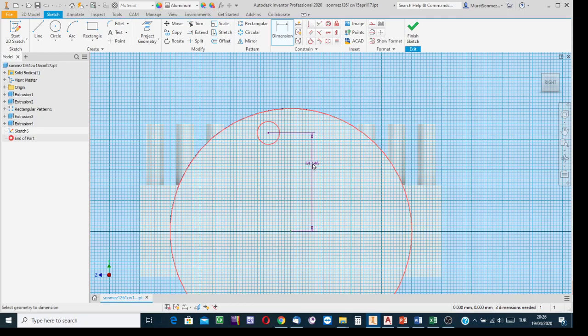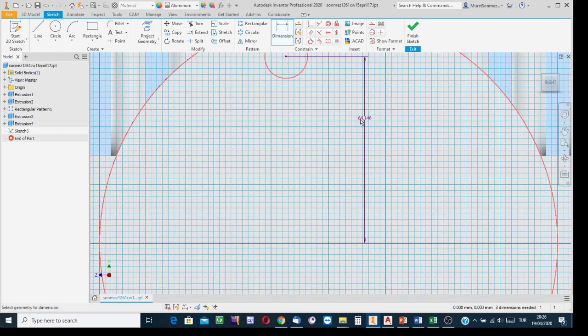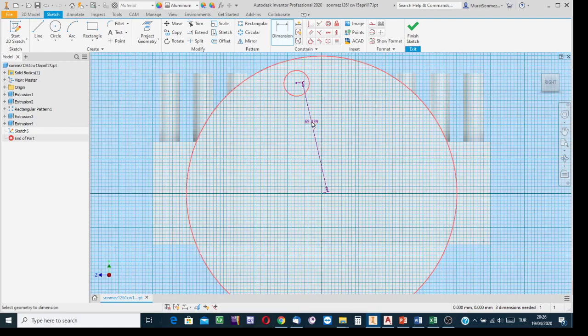But if your purpose is to measure the radial distance, the shortest distance from center to center, you know the trick. Move the cursor a few millimeters away from the line that joins the center points. Imagine such a line in your mind, and then click the mouse. It is a trick.